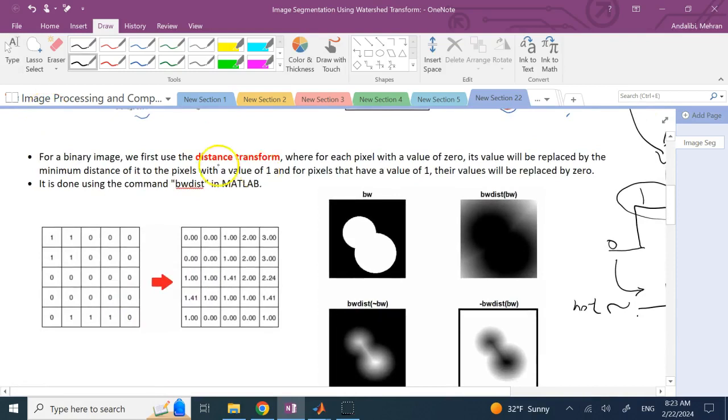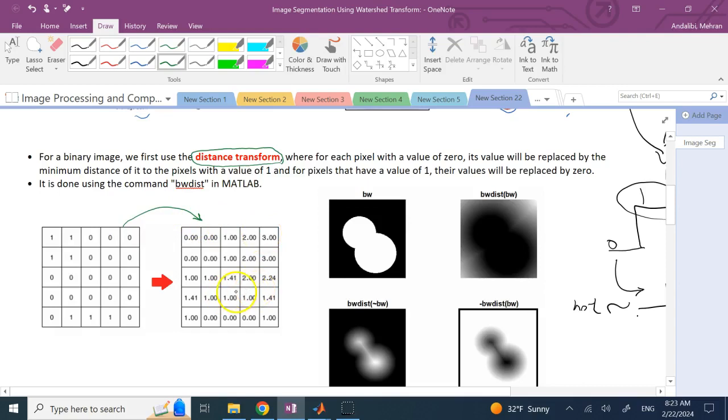But one of the things that we do along with the watershed method is a transform called distance transform. So what is distance transform? This is one of the things we typically use along with or before a watershed is applied. We convert our image into a modified version of it using a distance transform. This is much easier for the watershed to act on.